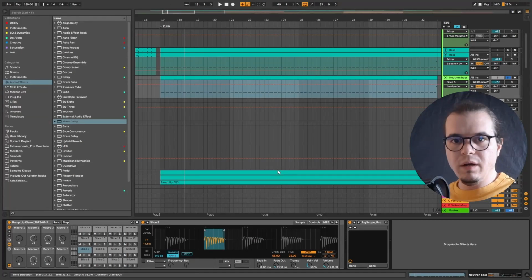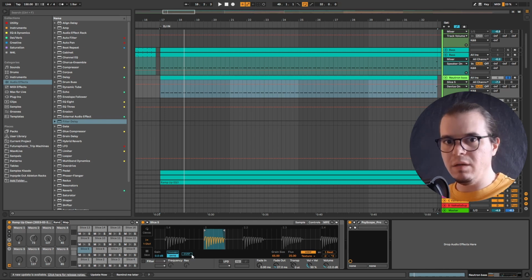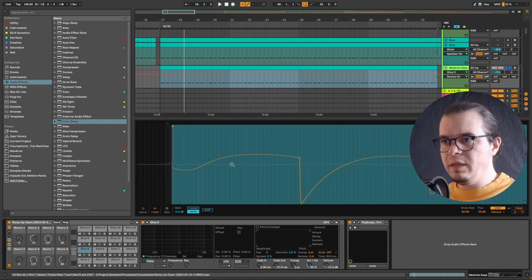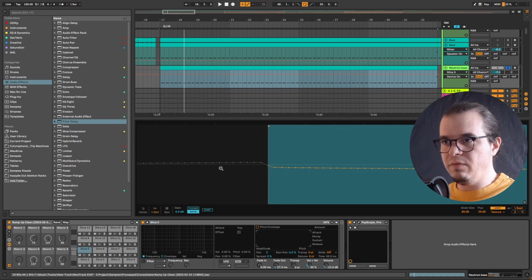Okay, so here we are in Ableton, and I've just skipped the part where I've sliced the recorded samples from the Neutron to a drum machine. It's exactly the same way I did it in Bitwig. Luckily both of them are really similar when it comes to slicing samples. And just like in Bitwig, what I did is start the sample from the zero crossing point in here.